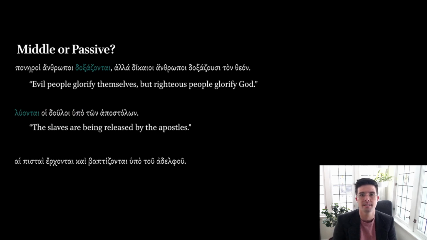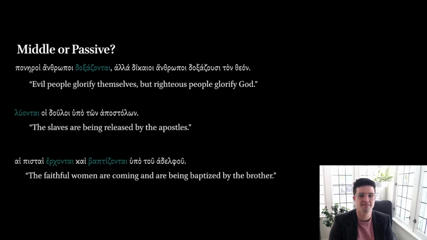Go ahead and look at this sentence, figure out what the middle or passive voice verb is and whether it's middle or passive. So there's actually two by form that are middle and or passive here. So erkontai and baptidzontai. Go ahead and pause and determine whether each one is middle or passive. And here's our translation: the faithful women are coming and are being baptized by the brother. See how this helps you with your determination of middle or passive.